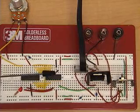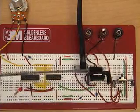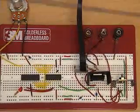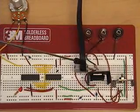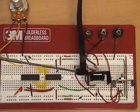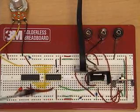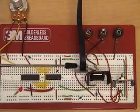The D to A converter outputs its analog voltage to a power op-amp circuit that's configured as a non-inverting amplifier. So we have an input resistance and a feedback resistance. The feedback resistor is 10K, the input resistor is 1K, providing a total gain of 1.1. The power op-amp is a TI OPA547. The analog output from the op-amp circuit goes directly to the motor.